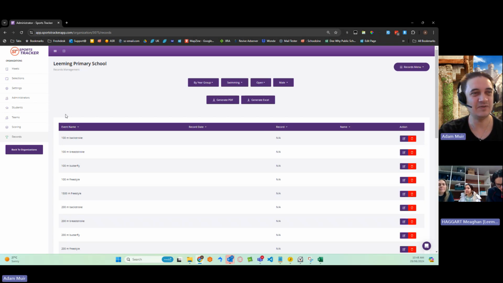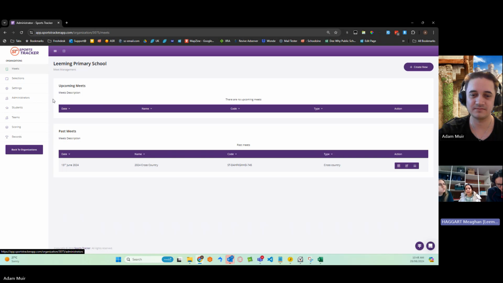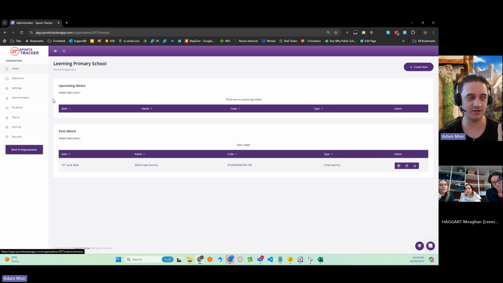If this year we use the stopwatch, does it keep records from this year and then next year we've got records? Yeah, it's a good question. Basically there's two terminologies for the records in the system. You have the results, which are the ones that happen on the day. Whenever someone puts in a score, that's their result. A record in Sports Tracker is like the high score record. So this will always be constant no matter what. Whereas a result, if you remove that student or you remove that event, that result is lost unless it is a high score record. As I said, that one sticks with your account.